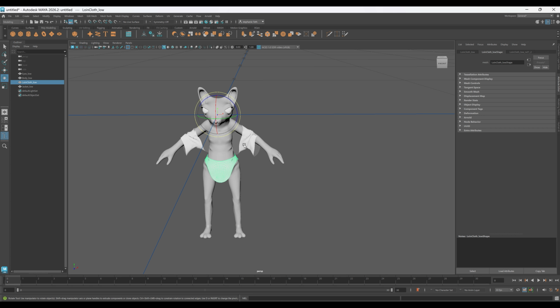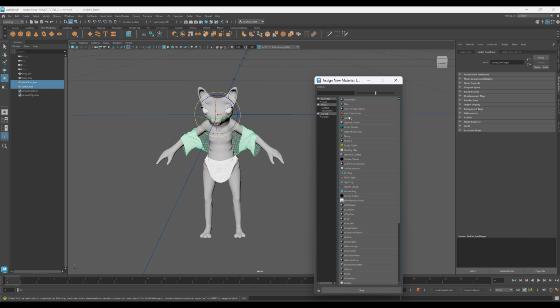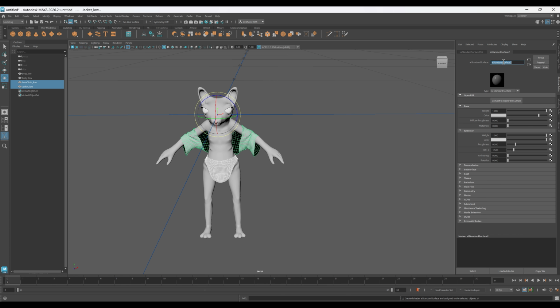And then I'm going to select my two pieces of clothing because I exported a high poly version of just my clothing. So I'm going to select both of those and assign the same material to both of them. So assign new material, Arnold, AI standard surface, and I'm going to call this one M underscore clothing.